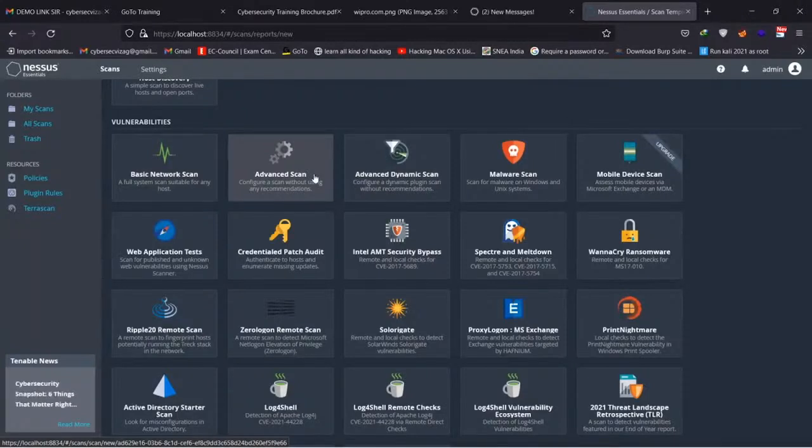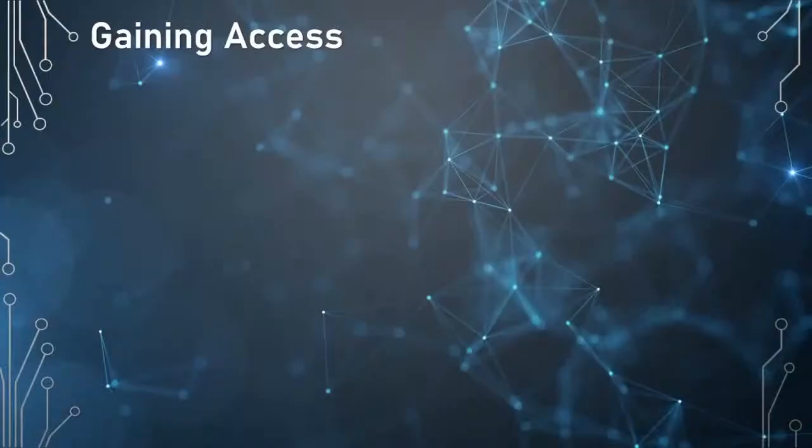So this is an automated tool. We learn how to perform automated testing and get a report from it. Once you get a report, you need to perform manual testing also, and that is nothing but our next phase, which is gaining access. This is a huge concept. It covers a vast variety of topics, guys. We'll discuss them one by one.